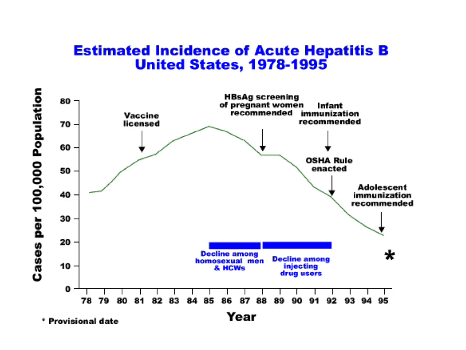So after OSHA made its rule, we started seeing much more widespread vaccination of people in the workforce who had an occupational risk for hepatitis B. Because when the vaccine first came out, you had to get 3 doses, and it was quite expensive, and individuals had to pay for it themselves. So a lot of people who would have benefited from the vaccine either chose not to invest in it or couldn't afford it.